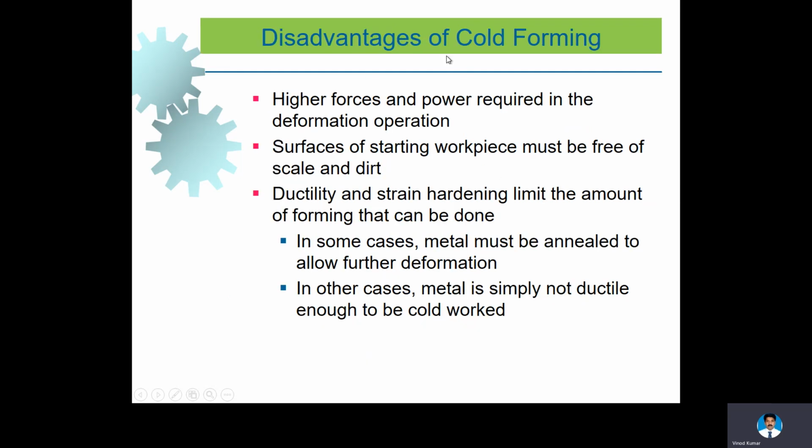And then what are the disadvantages? You need to apply high force or power for deformation because it is done at room temperature. The surface of the starting workpiece must be free of scale and dirt. Ductility and strain hardening limit the amount of forming that can be done. There is a limit on how much deformation is possible, because we produce the deformation at room temperature or slightly above room temperature. Hence, how much deformation is possible is another concern in cold forming.